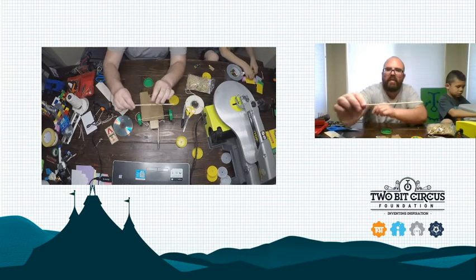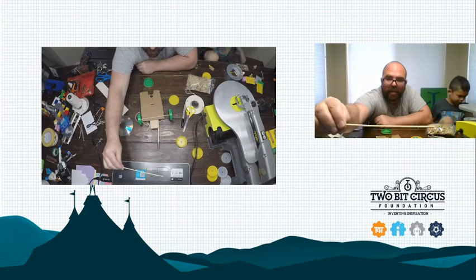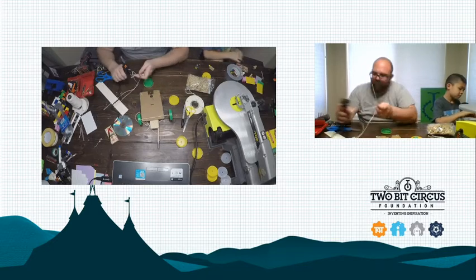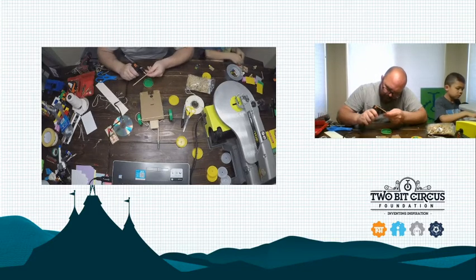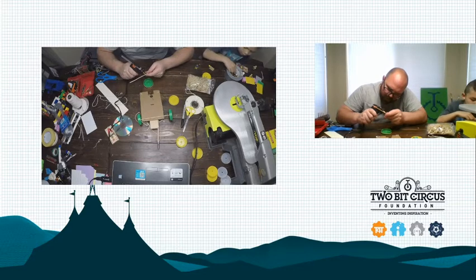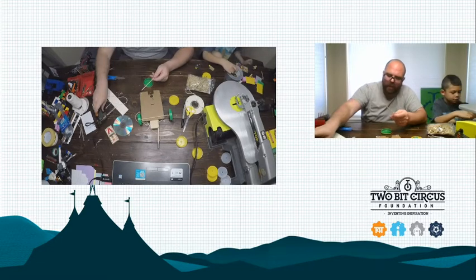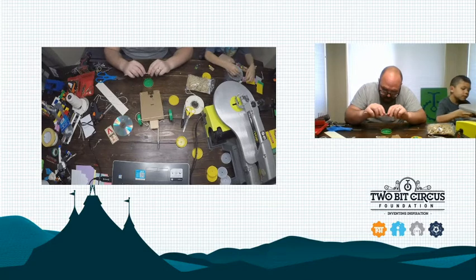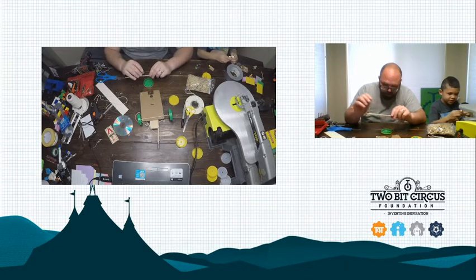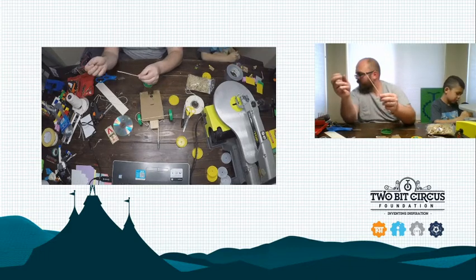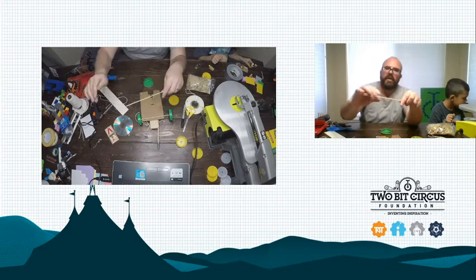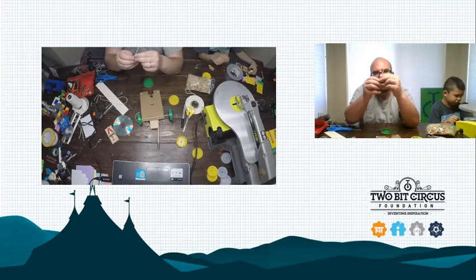Once I have that paper clip, you can see what I did there. Little metal thing to help me wrap the string around the axle. I'll put a little bit more glue to help secure it, make sure it doesn't come out. Okay. Hopefully that's strong enough to hold. I think that'll work. I like how that's secured in there.